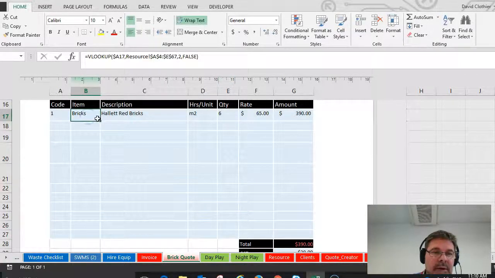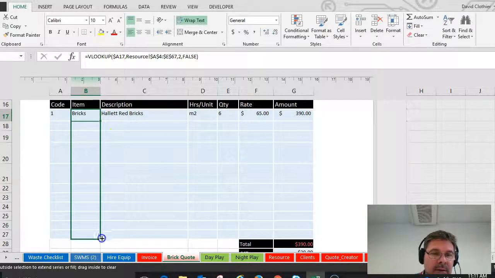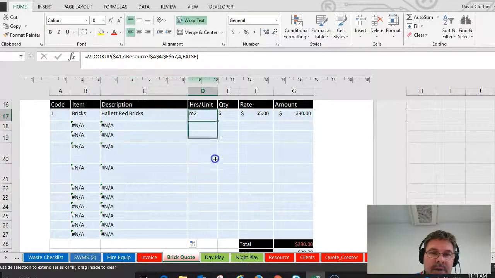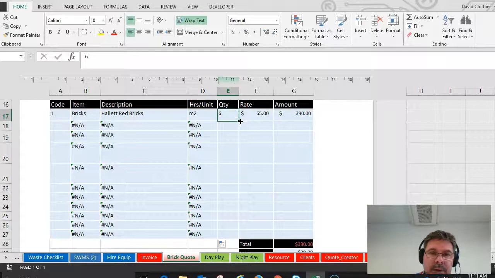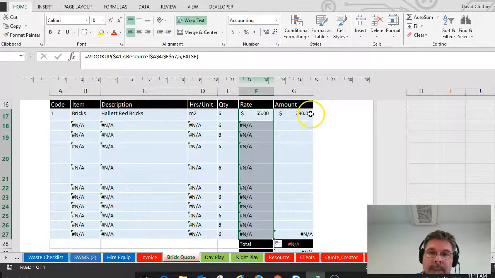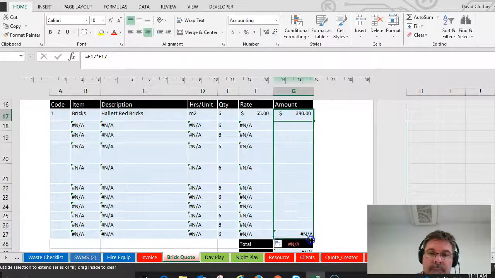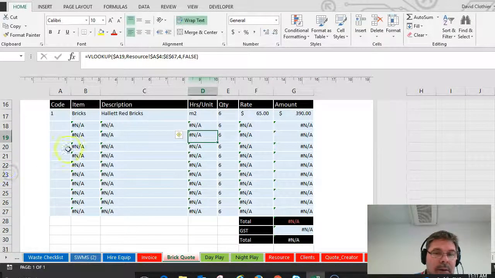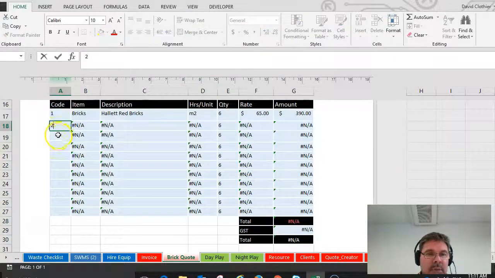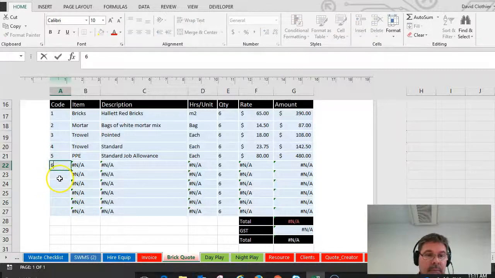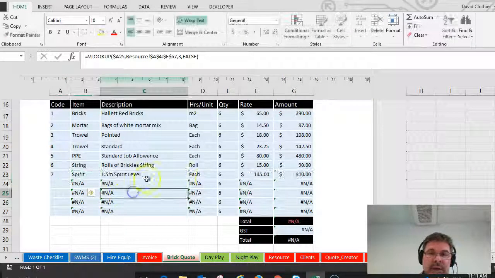Now the simple thing now is from each of these corners here, just drag these down. We got nothing there, as you can see, because there's nothing in column 1. Alright, so we can just go down here and we can put all of our brick things in from our resources, as you can see, it brings them all in.